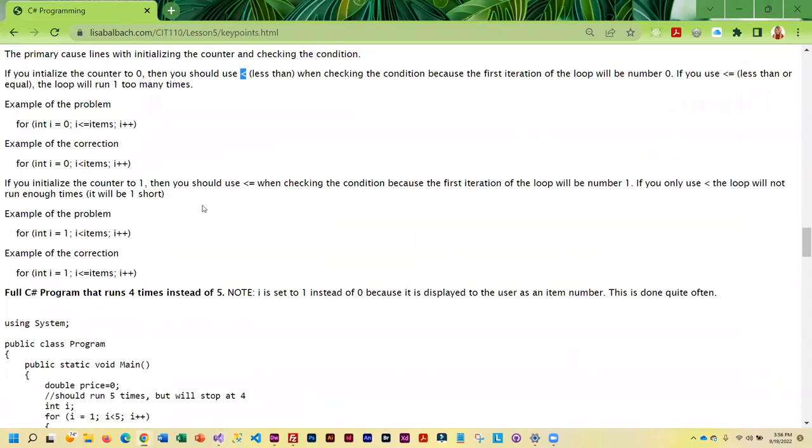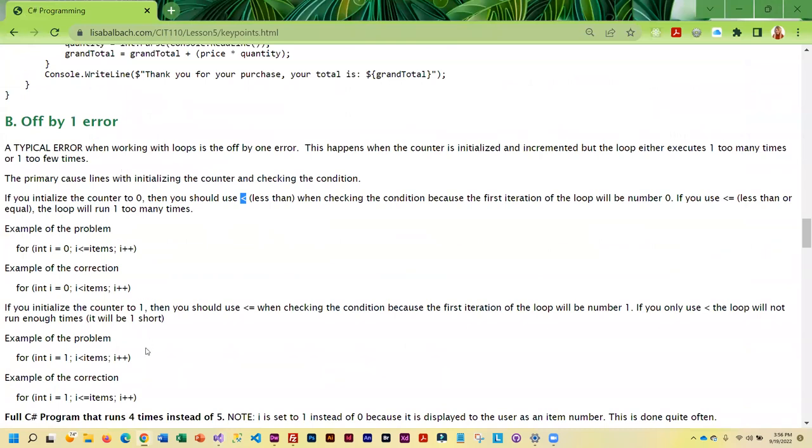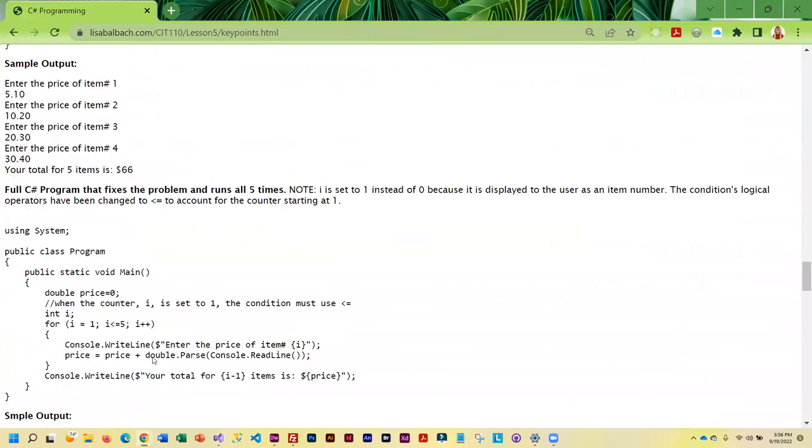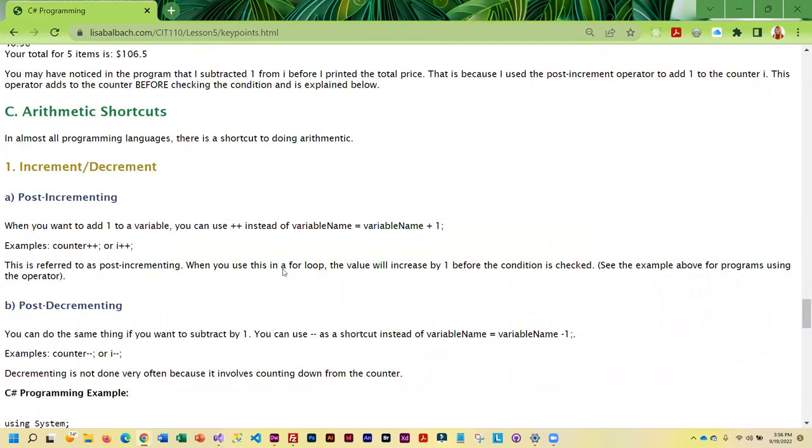Okay, so these are very typical errors. And hopefully you guys will remember these little tips so that it doesn't happen to you. Now we get into arithmetic shortcuts. And I'm sure you've seen these used because I'm pretty sure they're in some of the examples. Might be in some of mine, but also Code Easy, because this is pretty standard. There is an increment and decrement operator. For incrementing by one, we use plus plus. And for decrementing or decreasing by one, we use minus minus. And it does save you quite a bit of typing. So instead of doing the variable name is equal to the variable name plus one, you just have the variable name with plus plus after it.